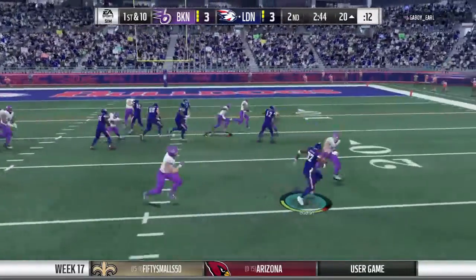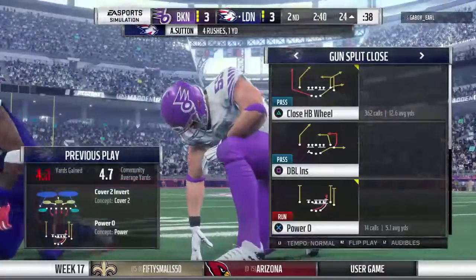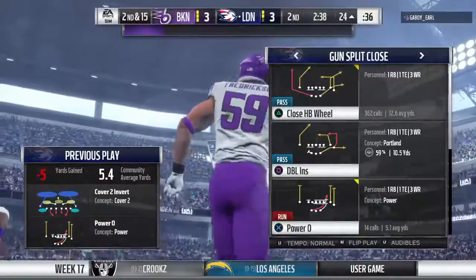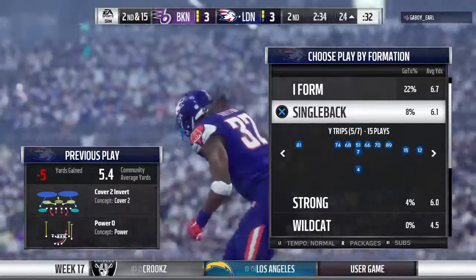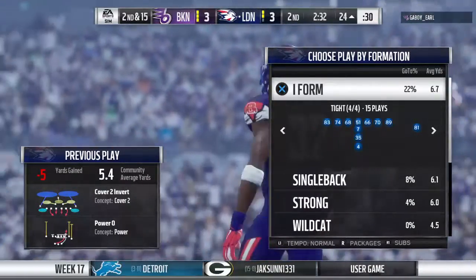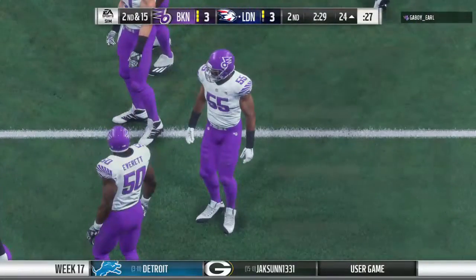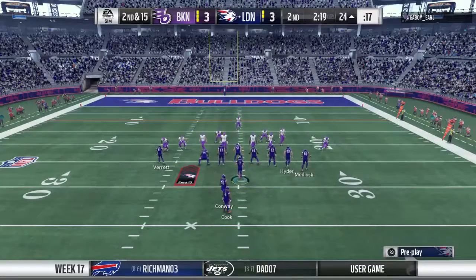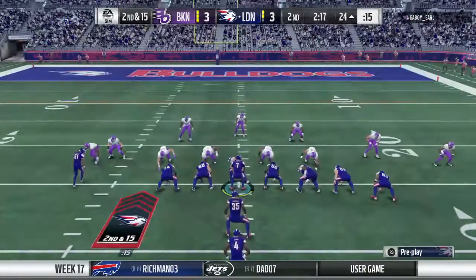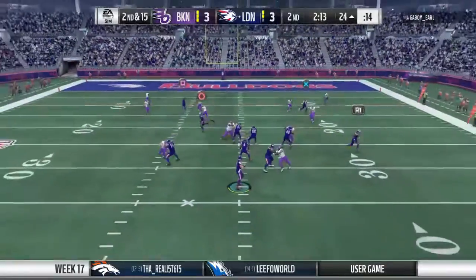They'll run it now out of the gun. And he will lose yardage and be backed up to the 24. So a loss of 5, and it'll be 2nd down. I think there's one element that just keeps increasing on defense in the NFL, and that's speed. They want it at every position, and we just saw some linebackers who can go sideline to sideline, run past that trash, go past people, and make tackles near the sidelines. And not only near the sideline, but also in the backfield there for the loss.